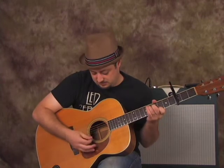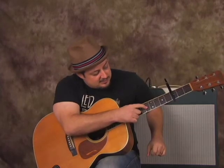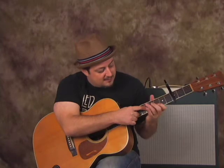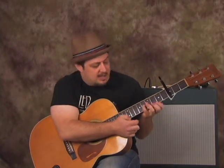But what I'm going to do is I'm going to add my pinky to the G string right here, and if this is 0, then it would be 1, 2, 3, 4, 5. So I have the C chord, and then my pinky is going to go right there, and this is a D7 chord as well. I'm kind of muting the high E there. 1, 2, kick-a-poo.